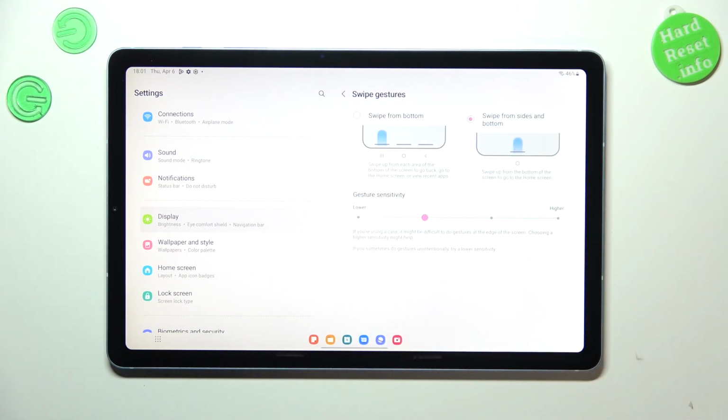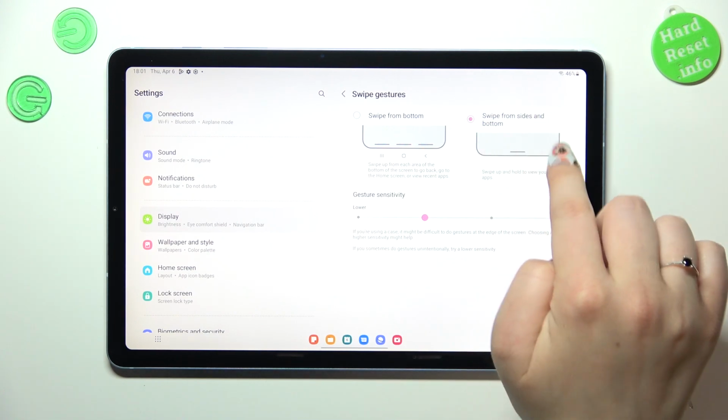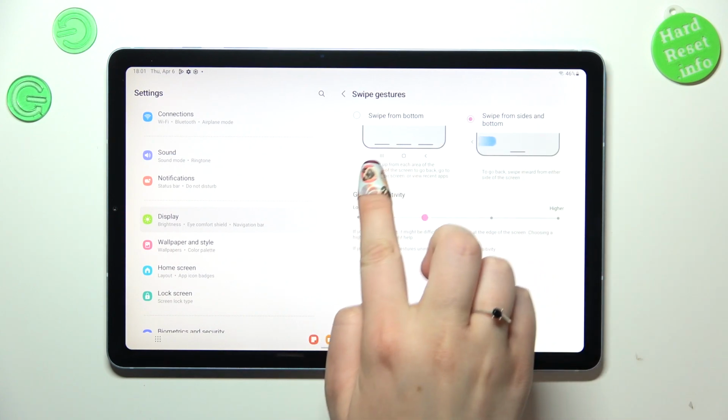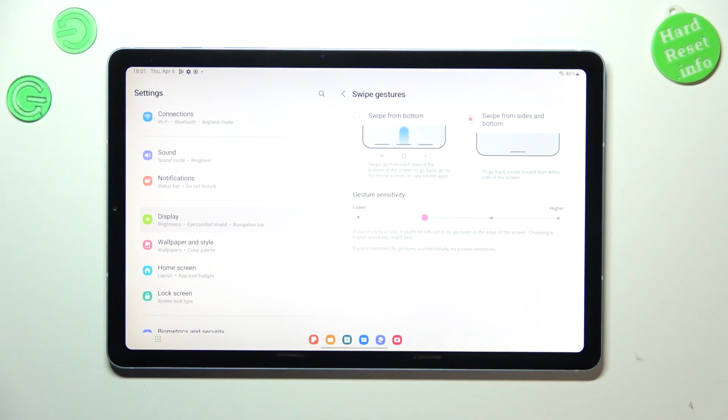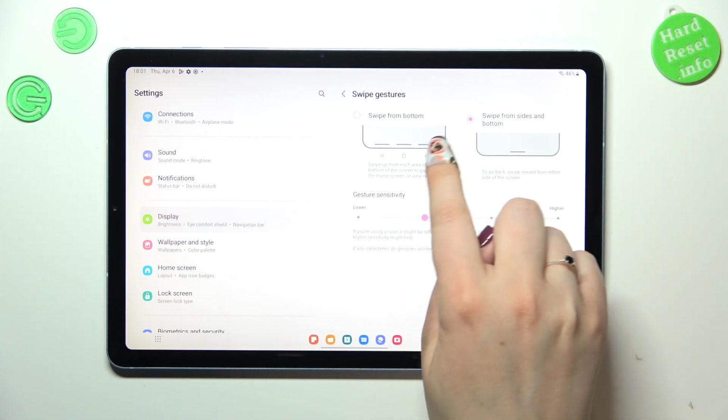What's more, here you've got more options, and here you can decide about the gesture sensitivity, which will be available only for this option, because as you can see we've got also two different ones, and I highly recommend to customize this option after a while of using the gestures, because then you will be able to decide if you really need to change the sensitivity up to your own preferences. So just a quick disclaimer about those options.